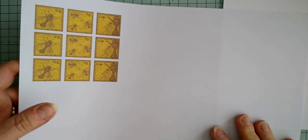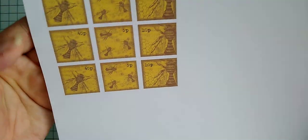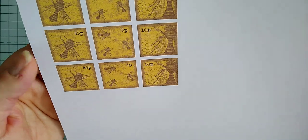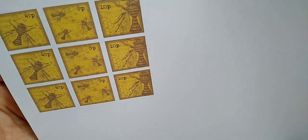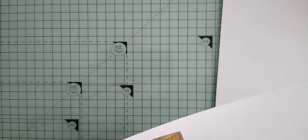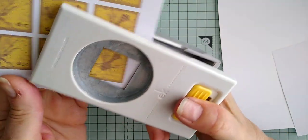All right, hopefully my other video worked and these are what we've printed out. Now if I were doing them for myself purely for me, I wouldn't have put the brown edge on — I would just leave it and ink it myself because I'll probably end up inking it anyway. And they're not too bad — you can see the music and the text in there, you can see the honeycomb here. Not displeased with those. I've only cut nine of them. Obviously you could fill a page and do as many as you like. I could upload these individual PNG files and get my Cricut to cut them out but I'm going to use my trusty one inch punch.